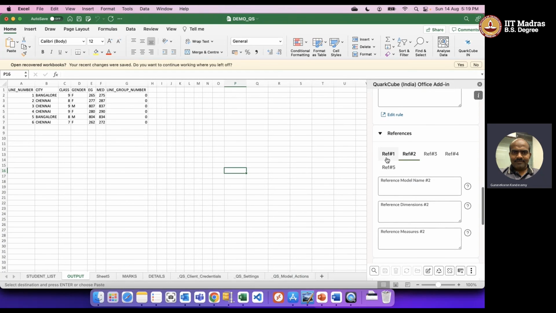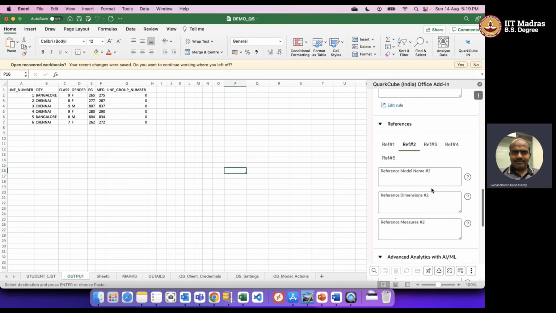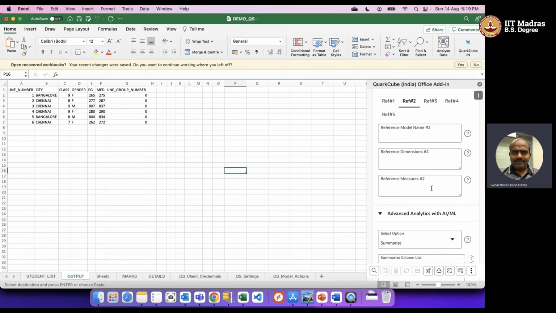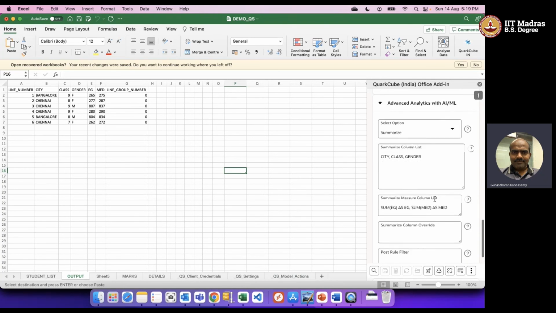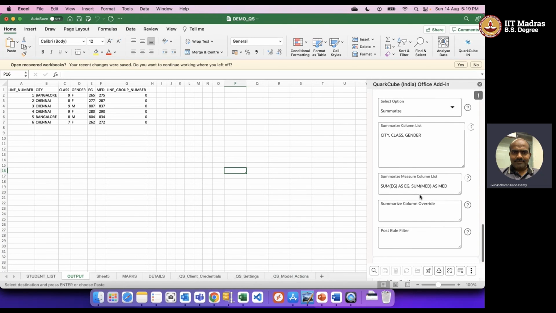And then we have the reference where you can put the reference models, and as per our example, we have referred two models, and then we use the reference spread to bring all the required data in one single page. And also you have the summarize option where you can perform some of the analytics to sum up.